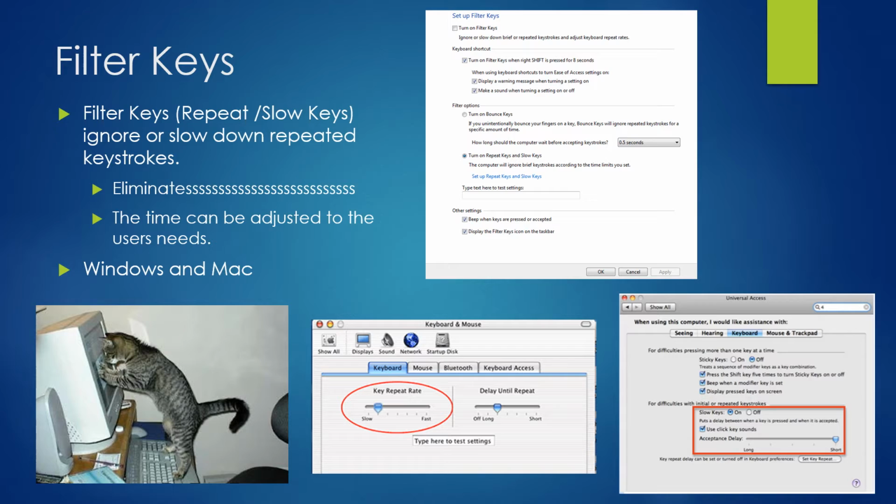This is something that you could turn on in both Windows and Mac computers to slow down that repetition, ignore the repetition, or even set it that you might have to hold the button down for a certain amount of time before it actually registered that keystroke.